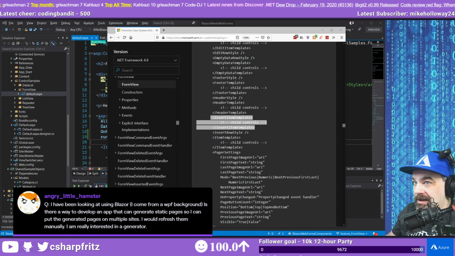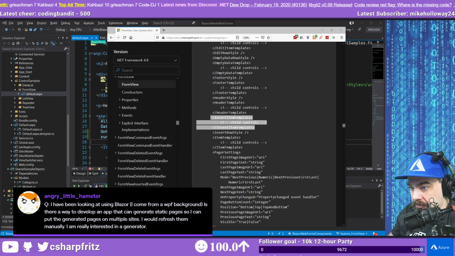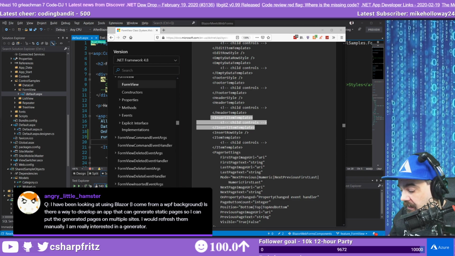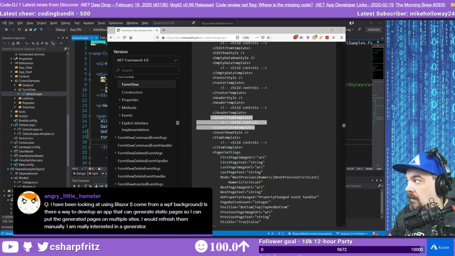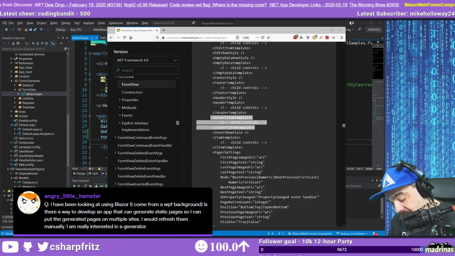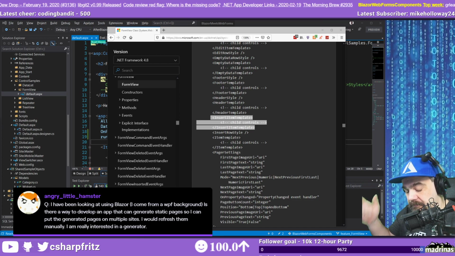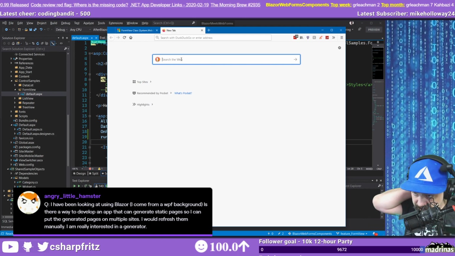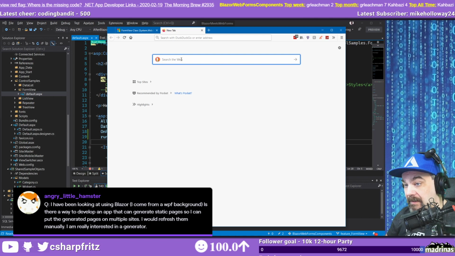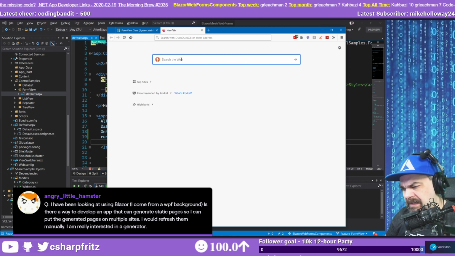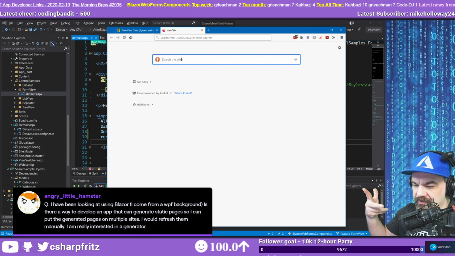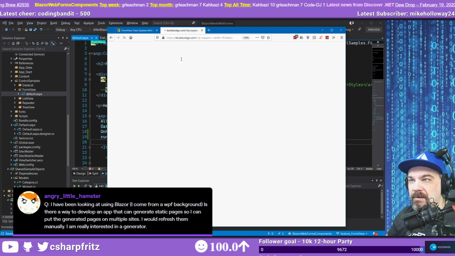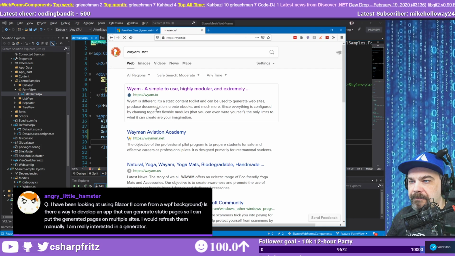Well, if you're interested in a generator to generate and deliver content, you're not really looking at Blazor. You're looking at something more along the lines of YM that our friend, oh my gosh, I'm blanking on his name. I can see him. But you're looking at, if you want to generate static pages, right? You generate static pages and then you can host dynamic content in it with JavaScript, not as much with Blazor. Blazor kind of takes over the entire site. But if you look at, it's called YM? Is that how you pronounce that? There you go.